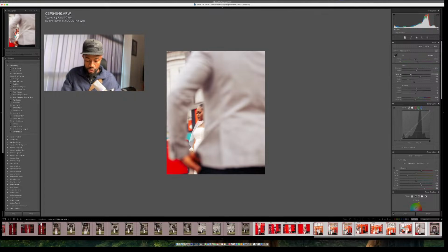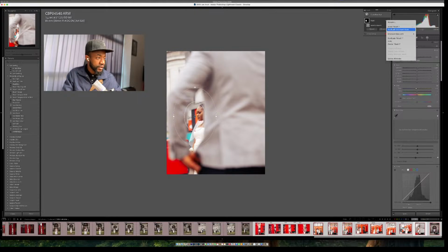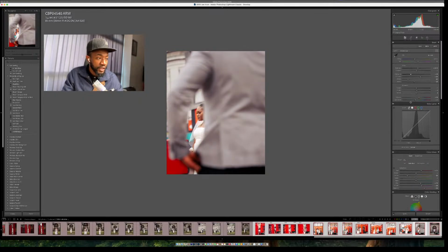So now I'm just using Shift M to create this mask. I pick that like that. I increase exposure, then down my green a little bit. Yeah, then I'm going to come to that same mask, click on it, then duplicate mask and invert it. Then I'm going to reduce the brightness. Then we have this. So before and after. Then I'm going to reduce the overall like that.